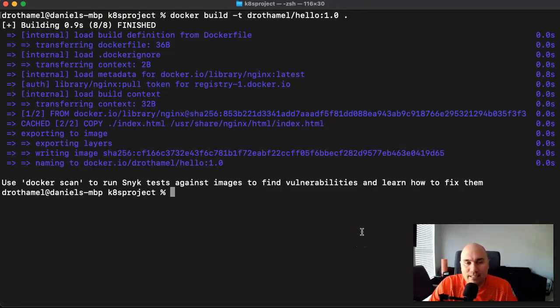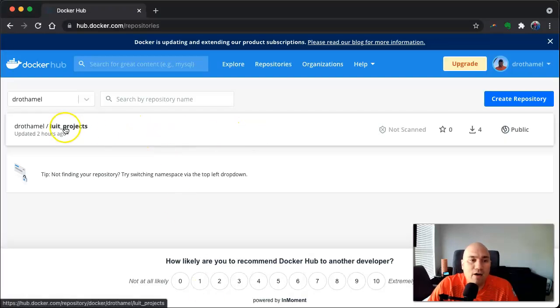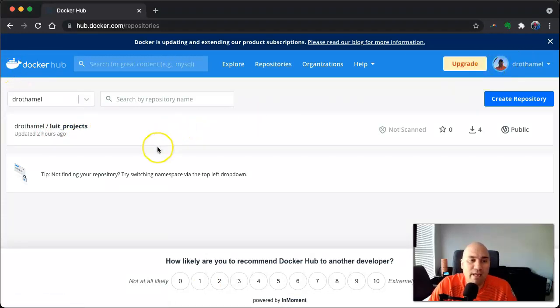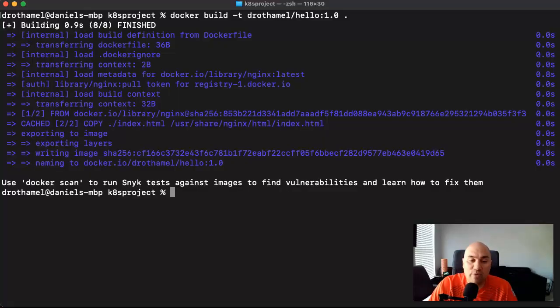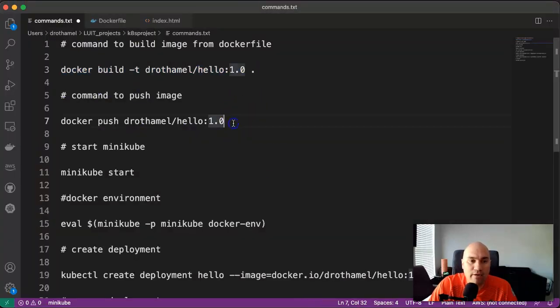The next thing is, how can we access this image? Where do we put this image in order to access it from a Kubernetes cluster? Well, the simple answer is on Docker Hub, in a public repository attached to my account. So that's exactly what we're going to do. If we go to my account here, I have one test repository, but I don't have any other repositories. So that means we need to push the image into a repository. We will take the command to do that right here.